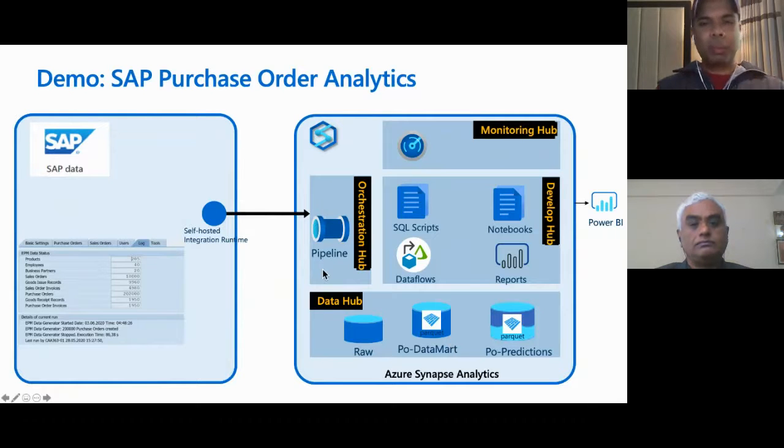Again, I just wanted to make this more realistic to a business scenario as opposed to an innovation scenario. And these are some things that customers today run in production on this particular platform, as I was saying. So the idea is, can I look at all of these purchase orders that are going on? Typically, it exists in a bigger system within the enterprise, ERP systems, and SAP is the leader there, clearly.